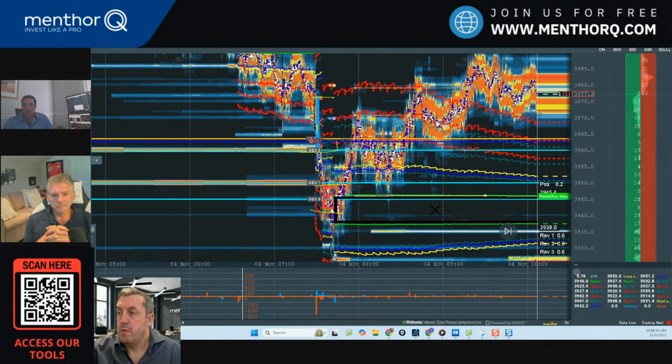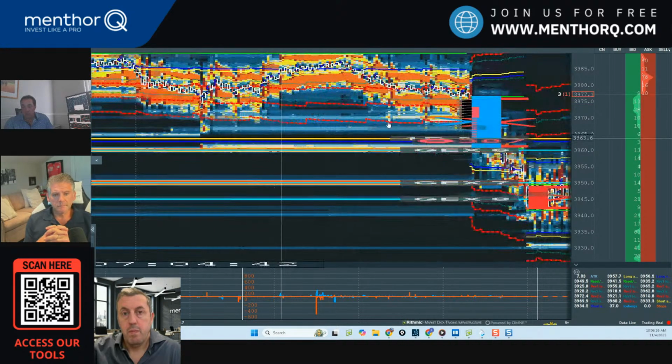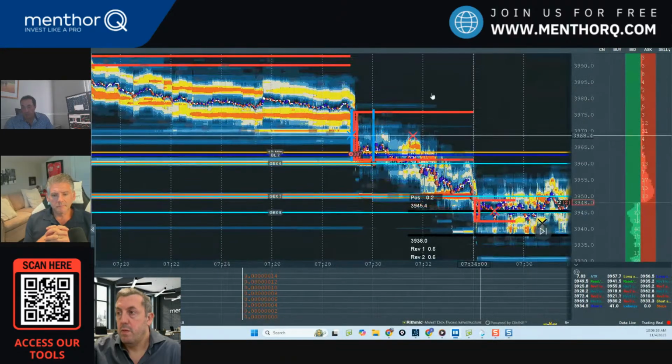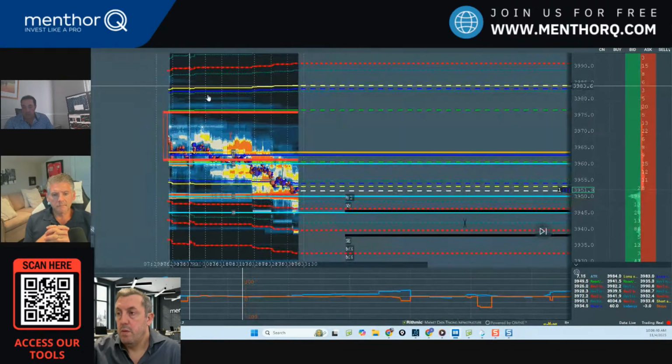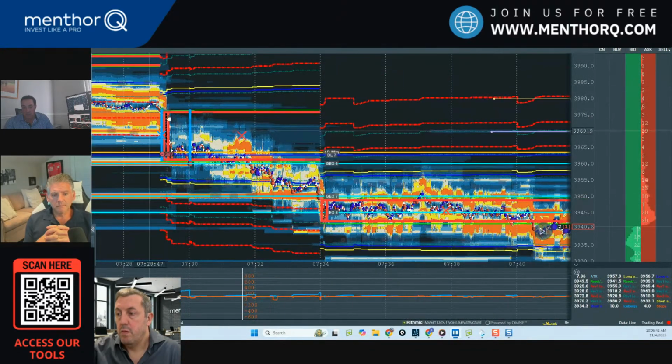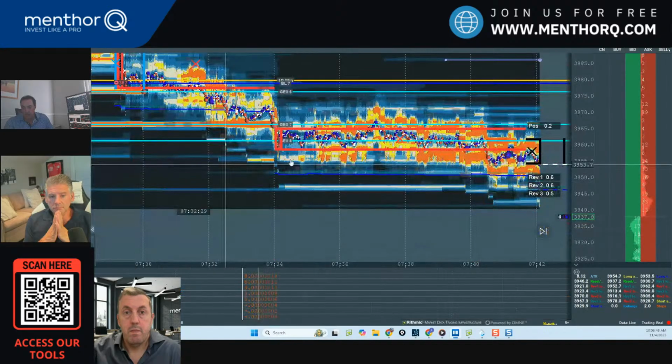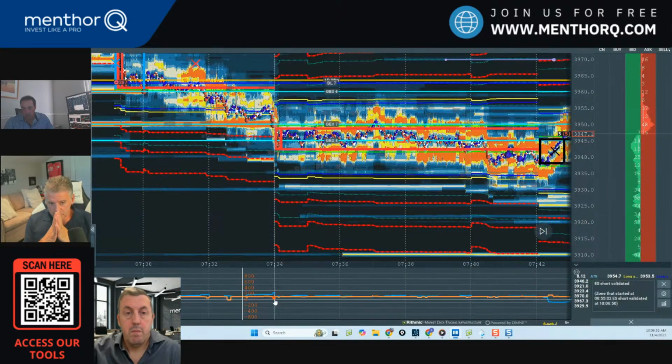You can't really see it because that was buy icebergs. So somebody came in here buying big, and then he came in here buying with buy icebergs here. But you see there is a puke there. That's the red box. That's the stop run here. This was a 600 contract puke. And then it came down to the low, another puke. This one wasn't as big. I don't know why this one's showing 150, but it was more than that.